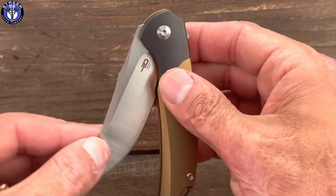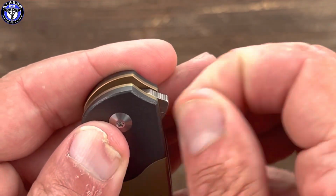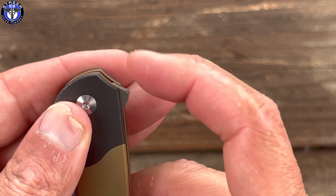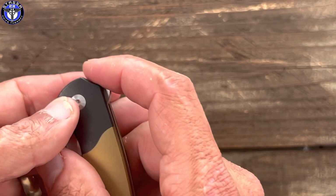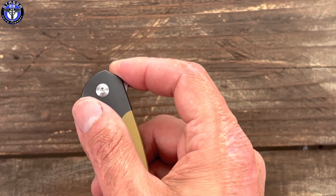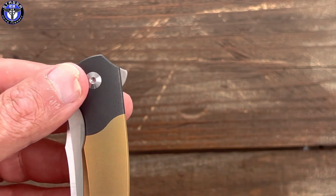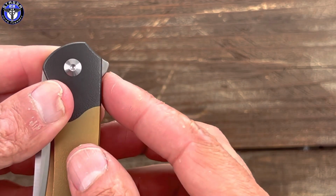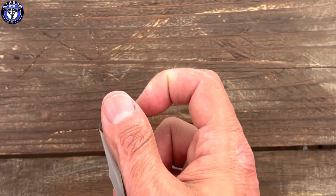Let's close it up. You have a very minimal flipper tab with some fine cut jimping on there that does a good job of catching the finger, and this little cutout right there, it's very well done. Easy to get my finger access in there. I'm not usually a fan of these minimal flipper tabs because they're usually hard to get your finger on and you're trying to fight that detent.